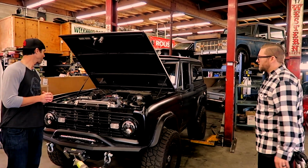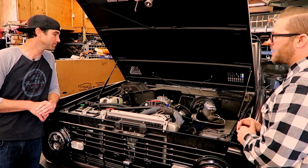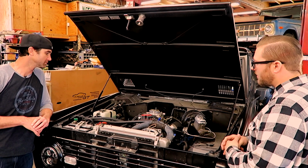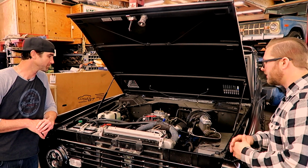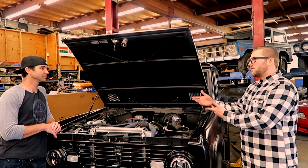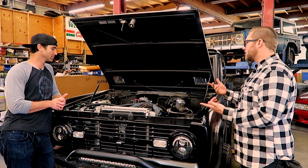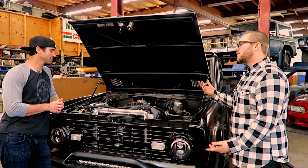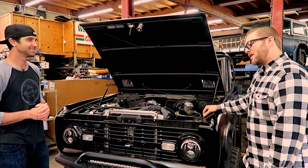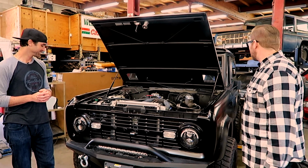Look at this thing. What's in here? This is a 302. Nothing too crazy, just a lot of torque for this guy. A little bit heavier with the bigger wheels and tires, 4-wheel drive, that kind of thing. So lots of torque, and just all around fun to drive. These things mostly came with the 3-speed manual. Do you guys keep them that way? Yeah, no, this one, again, it's up to the customer. We did one earlier that was all period correct, and it did have the 3 on the tree. This guy, it's an AOD. Okay, cool. Don't tell me anyone ever takes out the 4-wheel drive, though. You know what? It has been done. Unfortunately, yes, but this guy kept true, and this is an off-road beast.